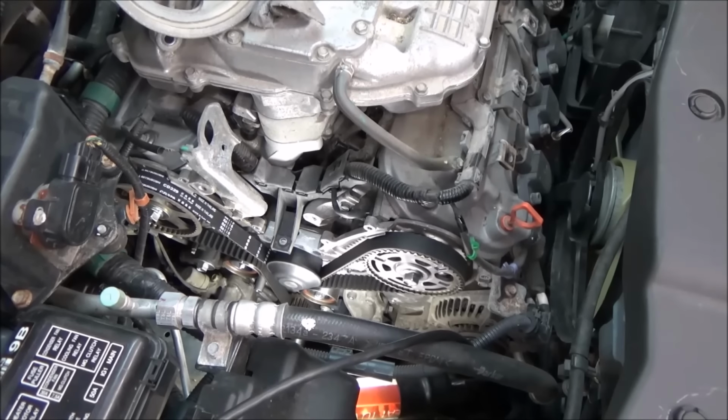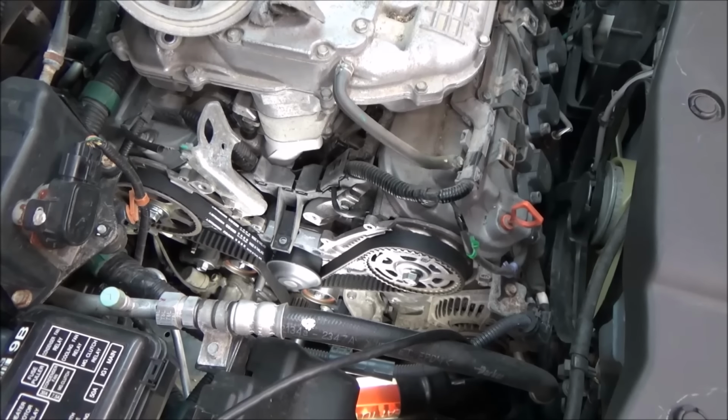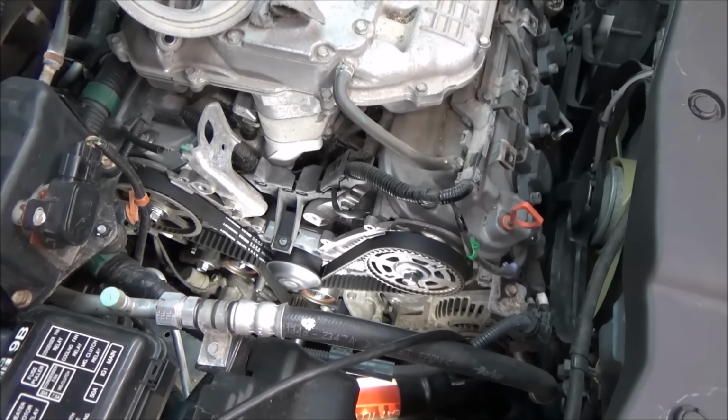Like I said, I'm just going to go around with this several times. Make sure you're going in the right direction. Always want to go clockwise, keeping all the slack over there towards the tensioner. I'm just going to rotate this around a few times, line up our marks, make sure everything's good, finish this job up.